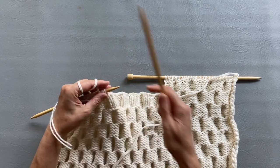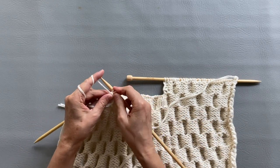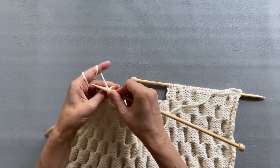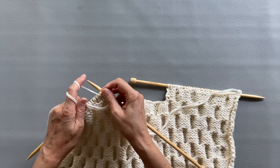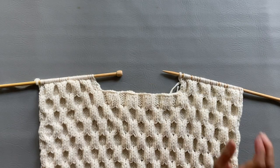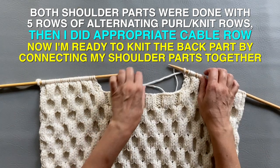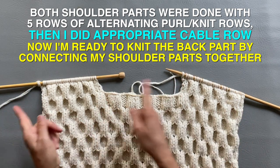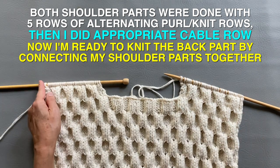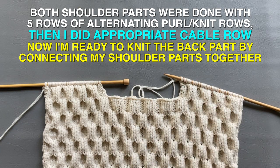So we need to basically start purling on this side. When I'm finished with my second shoulder part, I will cast on stitches between my shoulder parts, and I will just continue with my pattern for my back. As you see, I have two identical shoulder areas, okay, and I finished both of them on the same end, right? So going back and forth. But I need to go right now in this direction. I will purl my stitches, cast on 36 stitches, and continue purling over here.